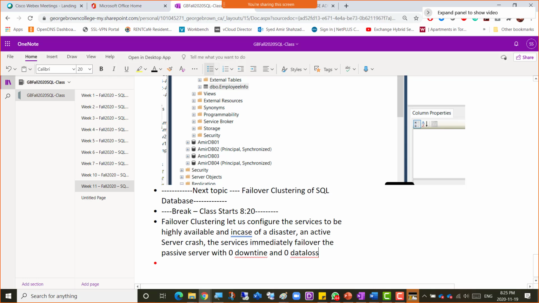And how does it all work? Normally what happens is that if you have two virtual machines there, so let me just grab one diagram that has some markings on it.